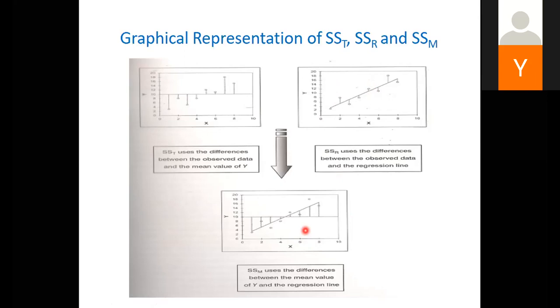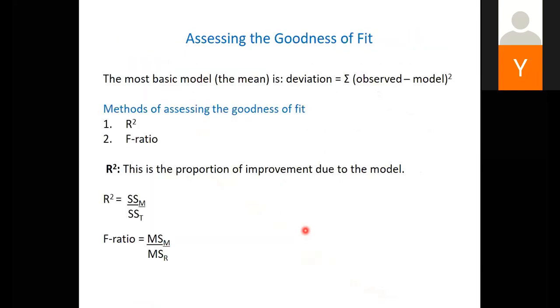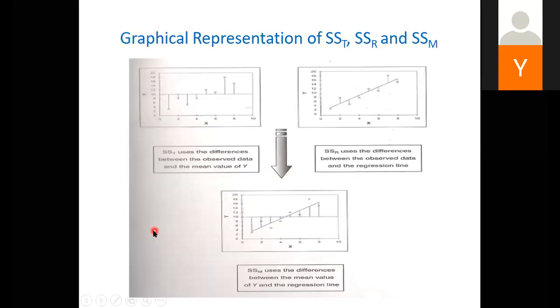If what is accomplished is far greater, the ratio will be greater than 1. So in this situation you will see it's around 132 times greater or more than that. It means that the model is good. That's the explanation of the F ratio. And the R square is the proportion of the total variability that the model can explain. Can you see now? The R square is SSM divided by total, while the F ratio is SSM divided by the error. Can you see?